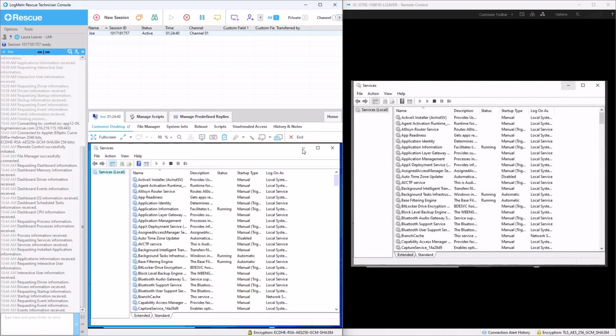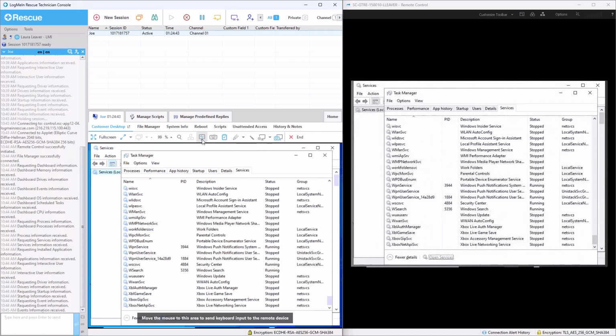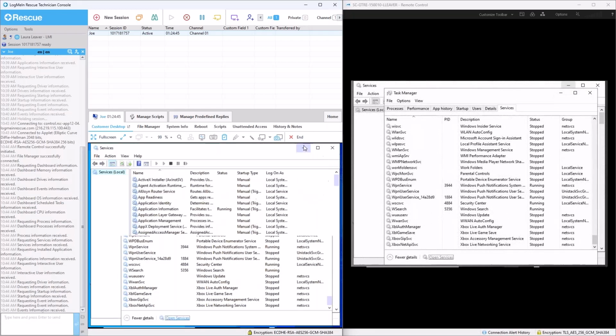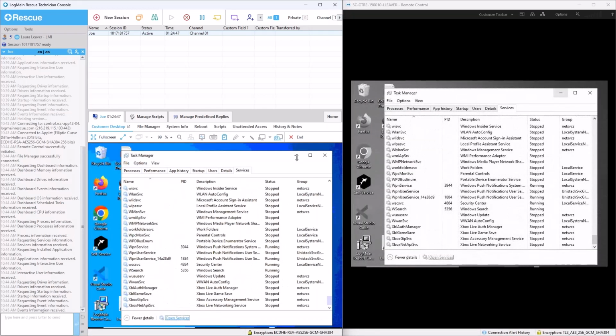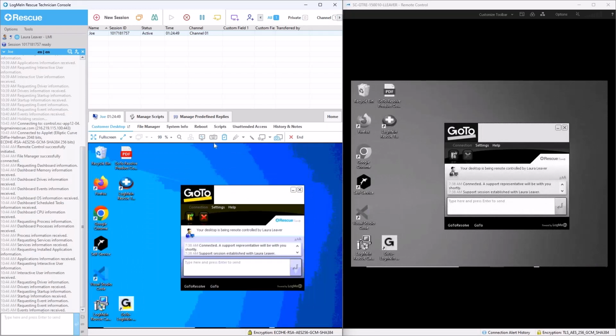You can scroll down and even get into any kind of advanced settings that you'd want to if you get into details on the services and begin working with what you need to here. So we have a quick view always to get to what we would call Task Manager rather than having to issue that Alt-Control-Delete over and manipulating it there.